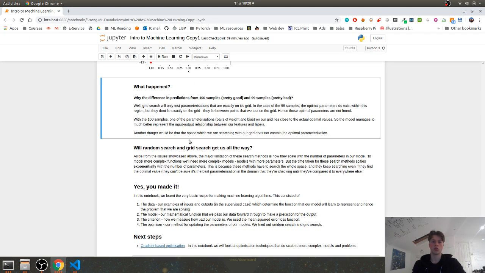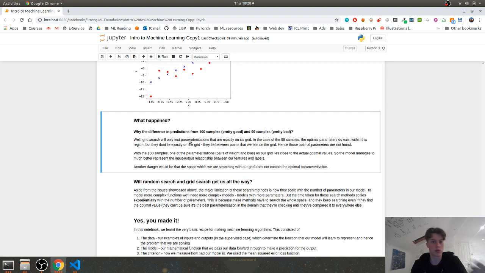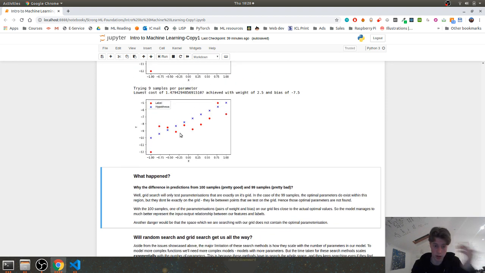Okay, so now will random search and grid search get us out of the way is a question, and as you can probably guess by now of the issues I've highlighted here, they won't, and we're going to need much better optimization algorithms to help us train models to solve meaningful problems. Like, this is not really a meaningful problem. We just made a fake data set and tried to learn some simple straight line function which maps from one single value to a single output value. Whereas in reality, we want to solve problems like computer vision and all kind of much more interesting stuff, and that certainly is not as simple as this.